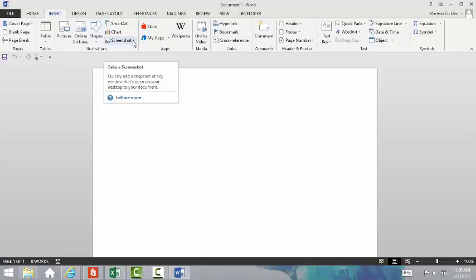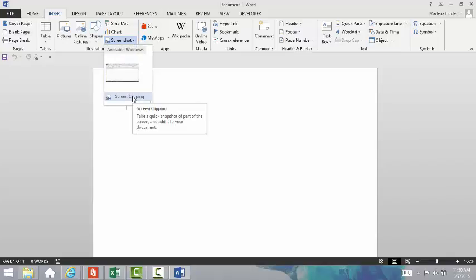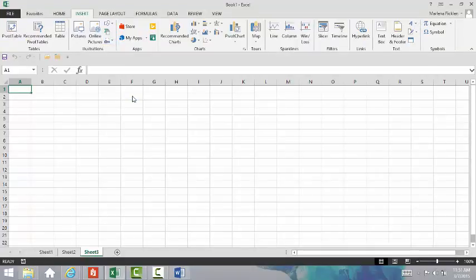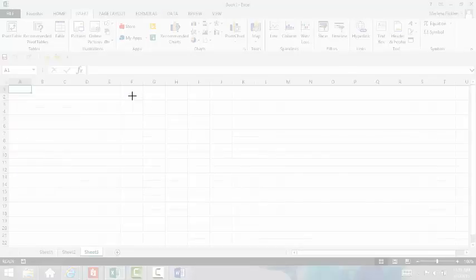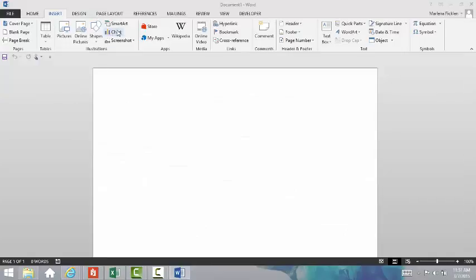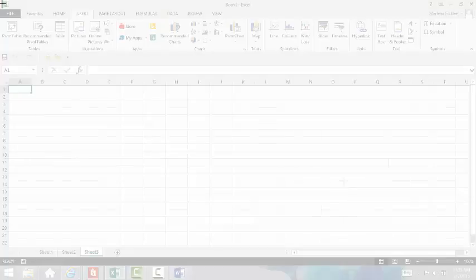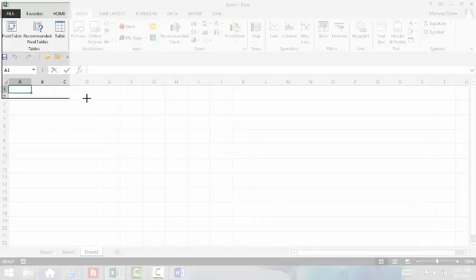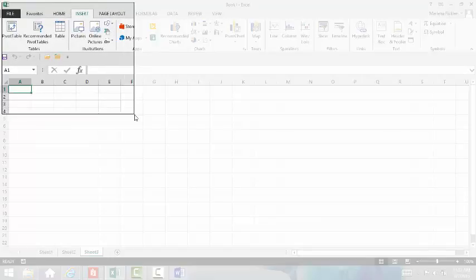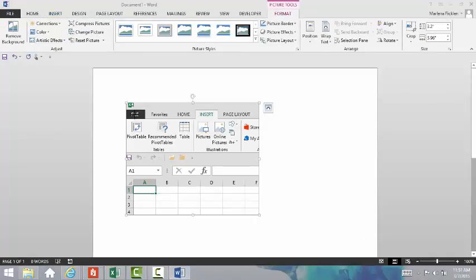I will come to my Screenshots, click the drop down, go to Screen Clipping, select it, and then up at the top, I will start up at the top and I will just select the information showing my quick access toolbar and my Favorites, and then submit it to the assignment tool.